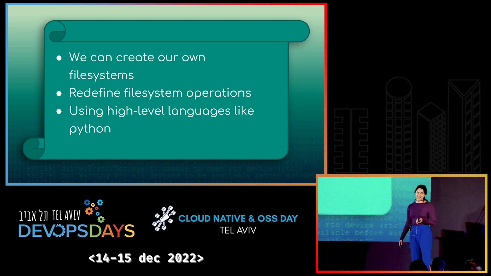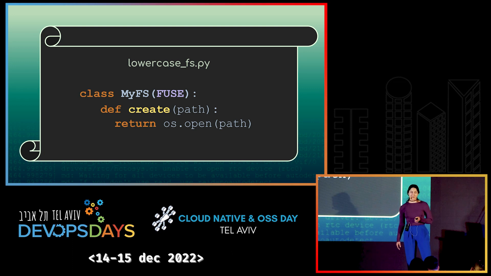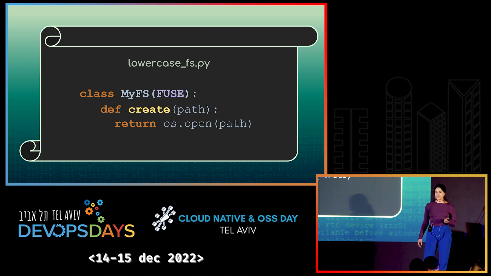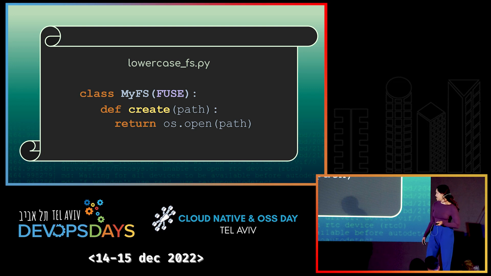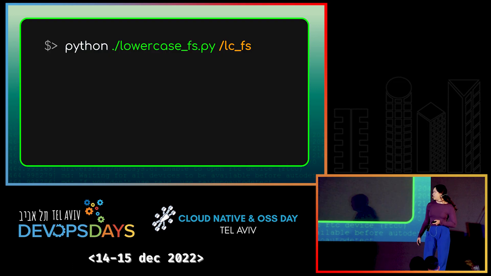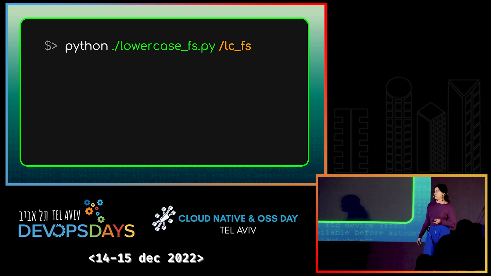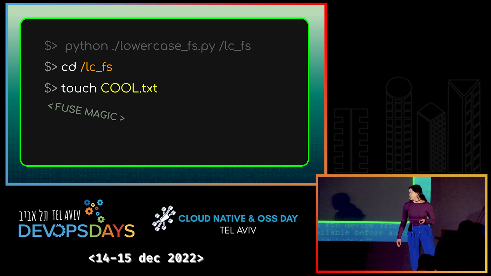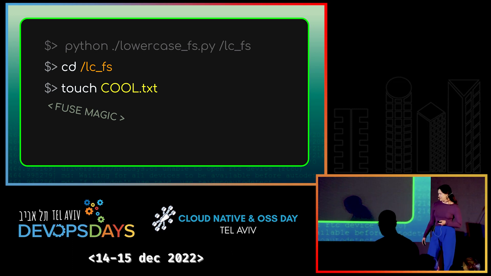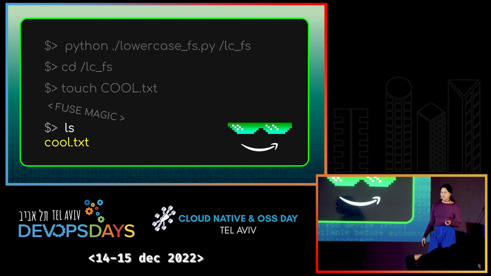Less talking — let's look at a real example. Let's create our own file system using Fuse: a lowercase file system where each newly created file will be lowercased before it is created. We'll use a Python library named diffuse and create a class called MyFS, and overwrite the file creation process so each new file's path will be lowercased. We'll mount our file system by running it as Python code with the mount point as an argument — LCFS in our case. When we create a new file with uppercase letters inside our mount point, some Fuse magic will happen: it will pass through our implementation of file creation first, and the file will be created lowercase.